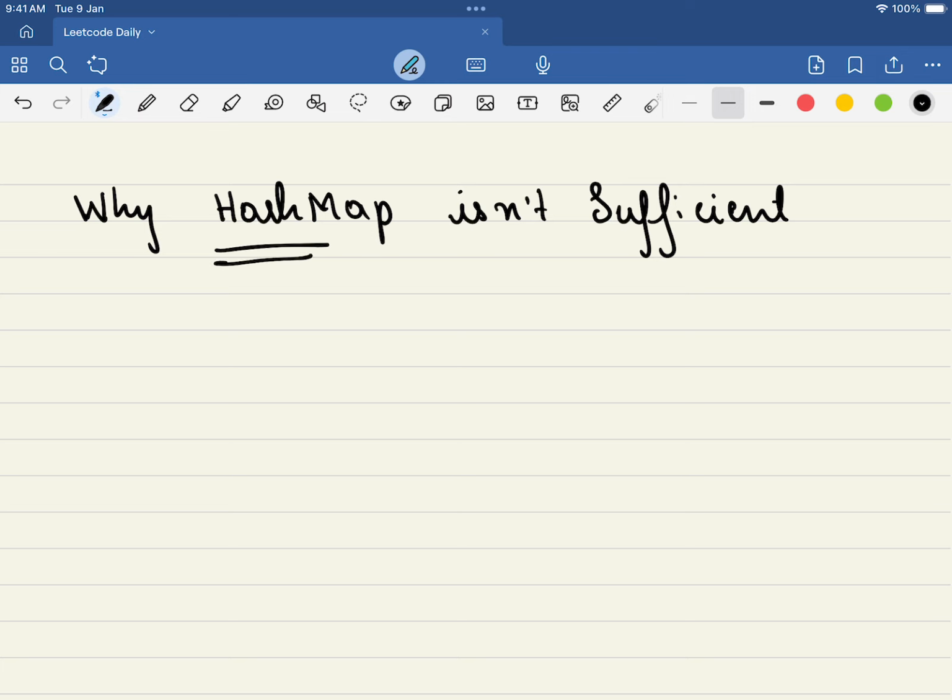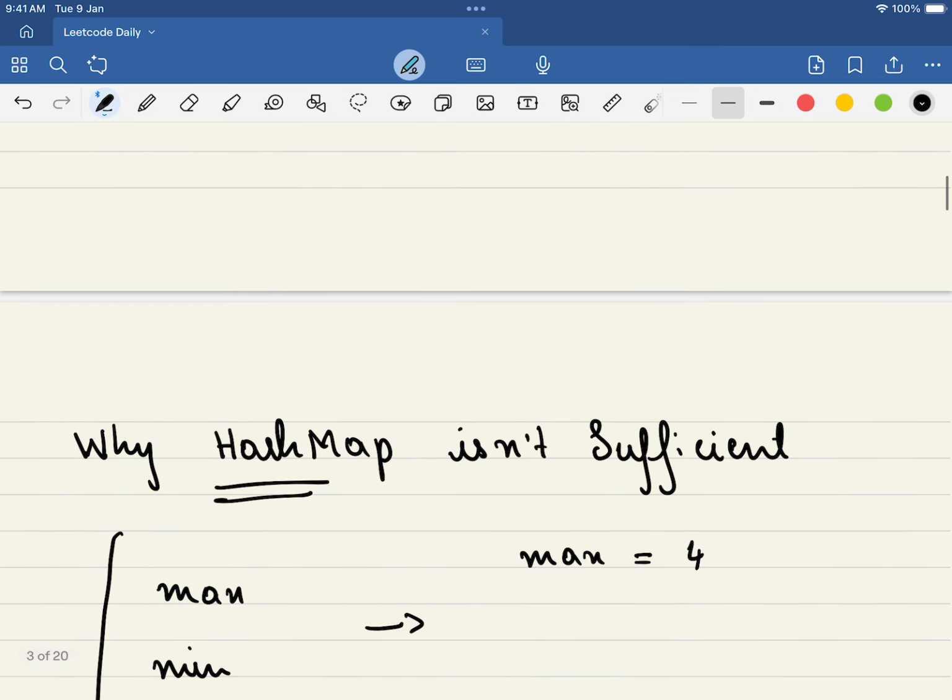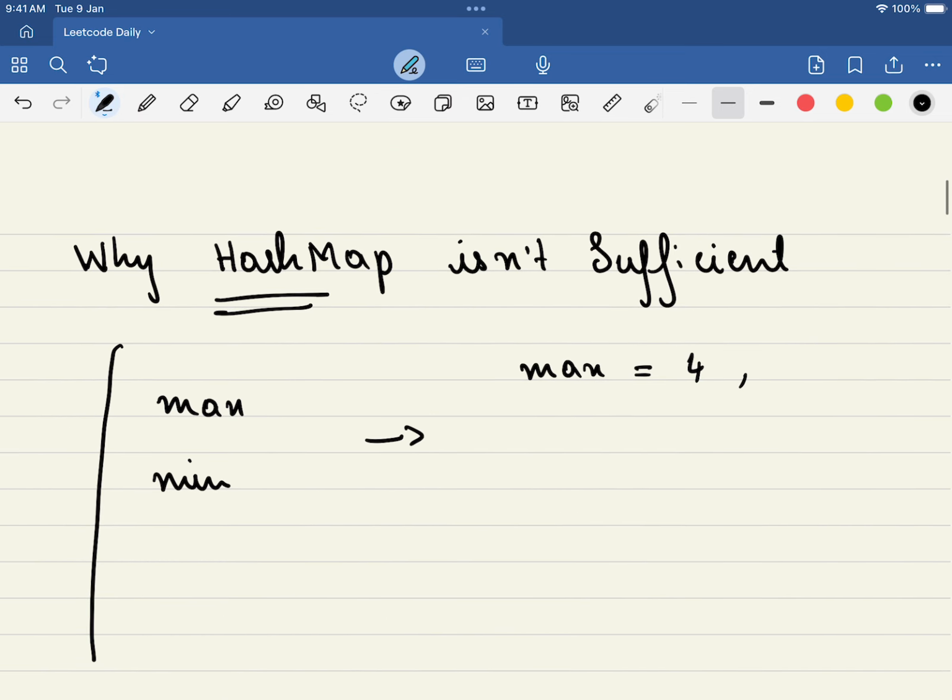So a hash map alone isn't sufficient. We have to go through the entire hash map to get the maximum and also to get the minimum. So this is a very costly operation. Now the second approach that you might be thinking of is, let us just store the maximum count. Say in this case it was 4. We can also store the string which was the maximum string, which was job. And if anything comes with frequency 5, we can just update this. If you are thinking in this way, good, but this will not be sufficient.